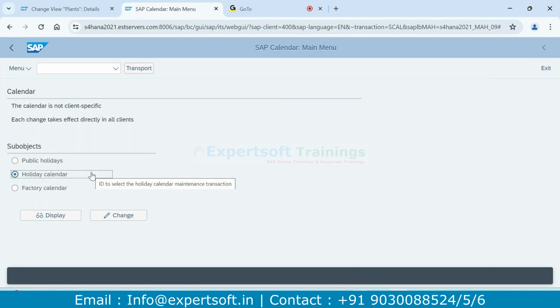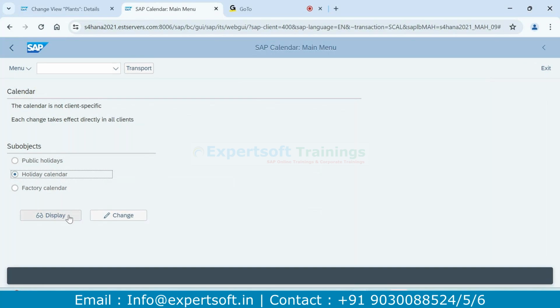All the things you have to define. You have to create that, and then group them and create a holiday calendar.